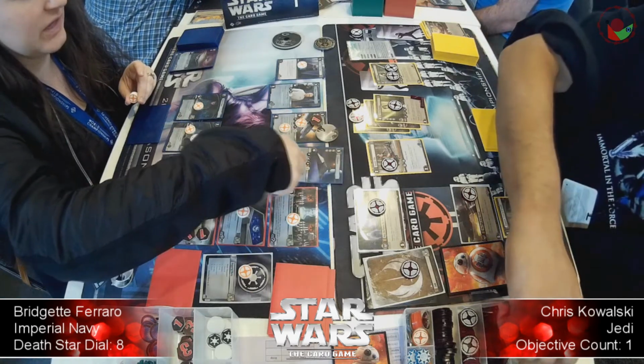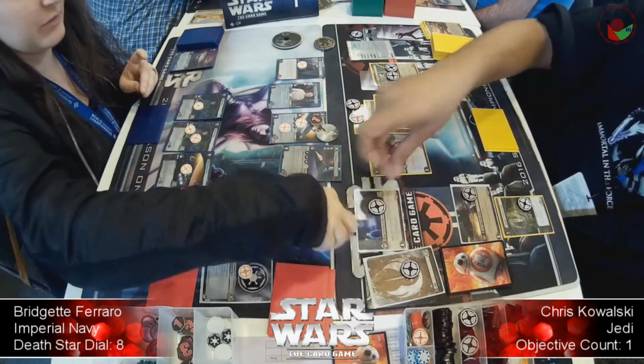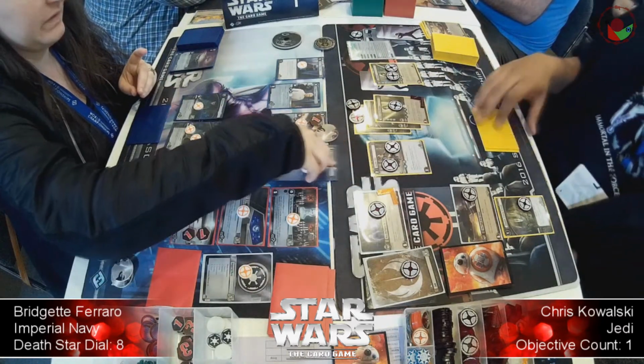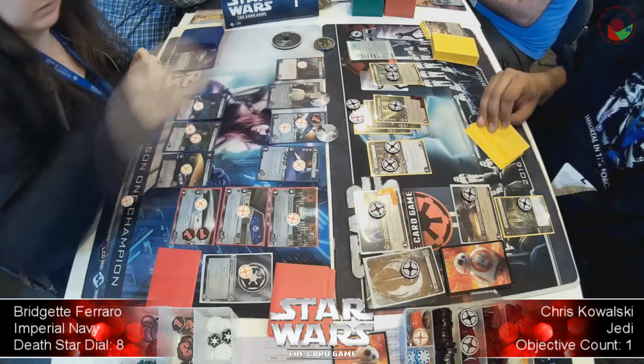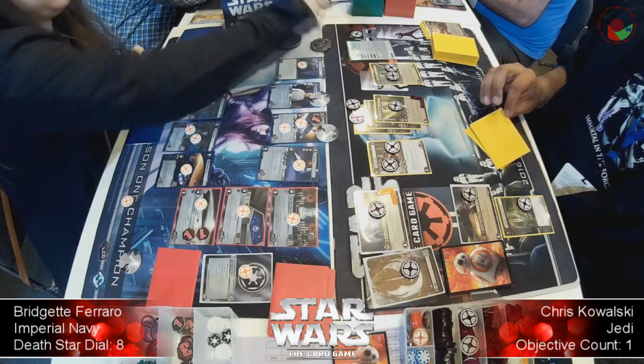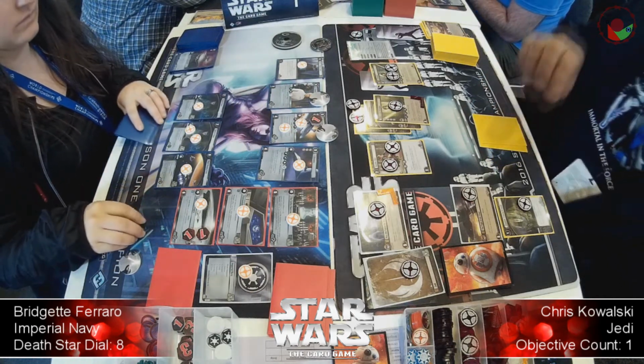So looks like Bridgette's choosing the blast, which is a great call. The bomb and the unopposed, so 2 bombs, the unopposed. Tactics on the speeder bike. And committing Yularen will win the force back.